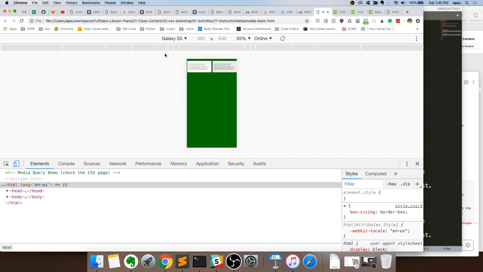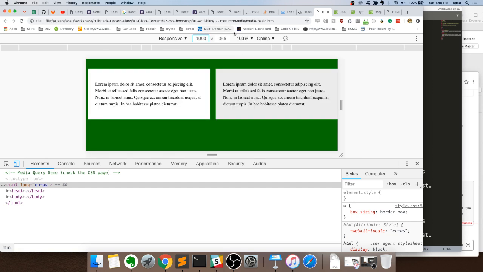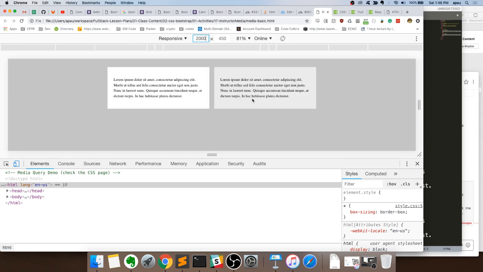You can go back to your old exercises and see how it shifts to different columns and what the views look like. The rest of this class is pretty much just for practice and understanding that you have the option to see things from a different size and resize them to a place that you actually care about. So if I did 1,000, you see that's what this looks like. If I did 2,000, it gets bigger.